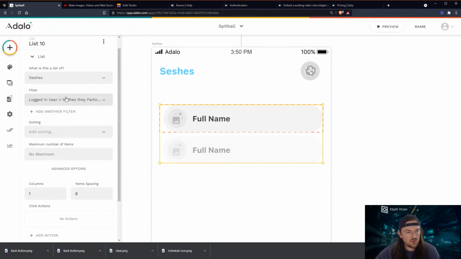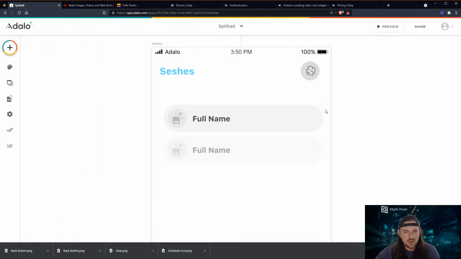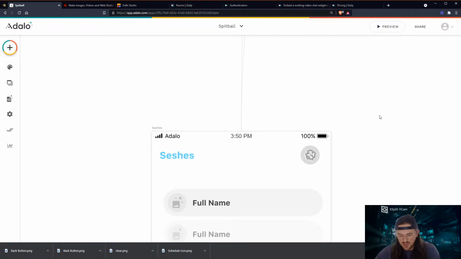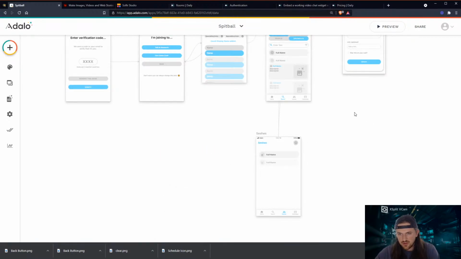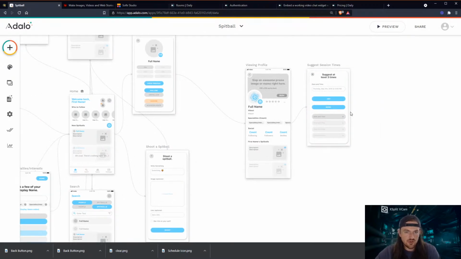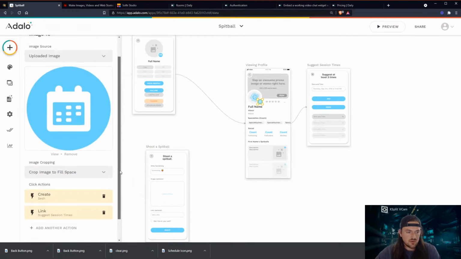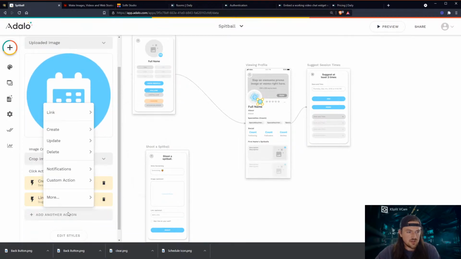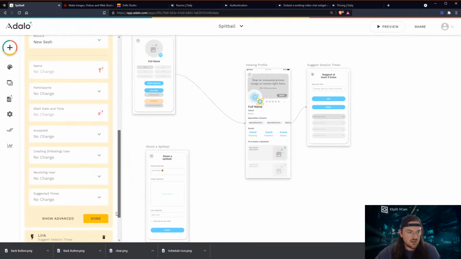Because what that's going to do is, and we should probably do that up here as well on the add button. When the session is created, we need to add both of these users to the participants, I think. So it's going to create the session, and then we need to immediately update the new session.